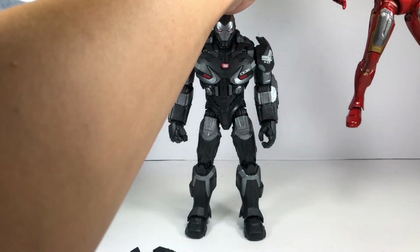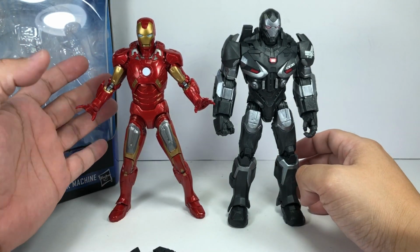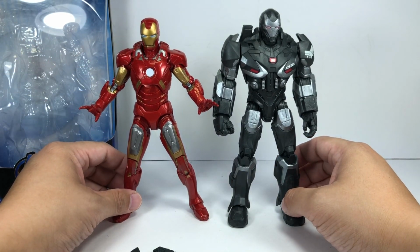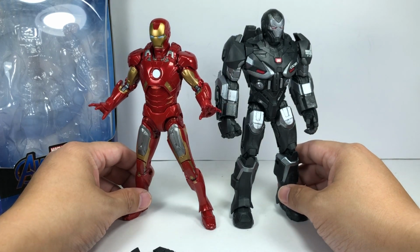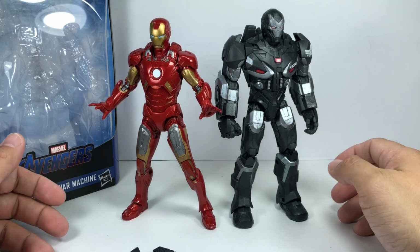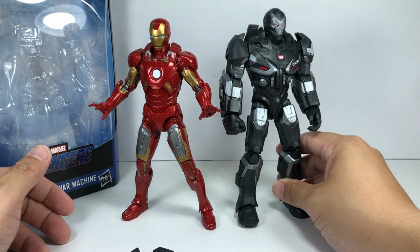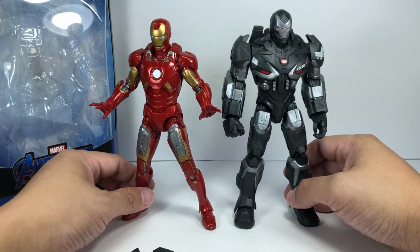Here he is with his good old buddy Tony in the Mark 7. This is the first 10 years Marvel Legends Mark 7 Iron Man figure, and he's right there. He scales absolutely well. Maybe he should be just a tad bit bigger, but I think it's perfect. I'm quite happy with this scale.